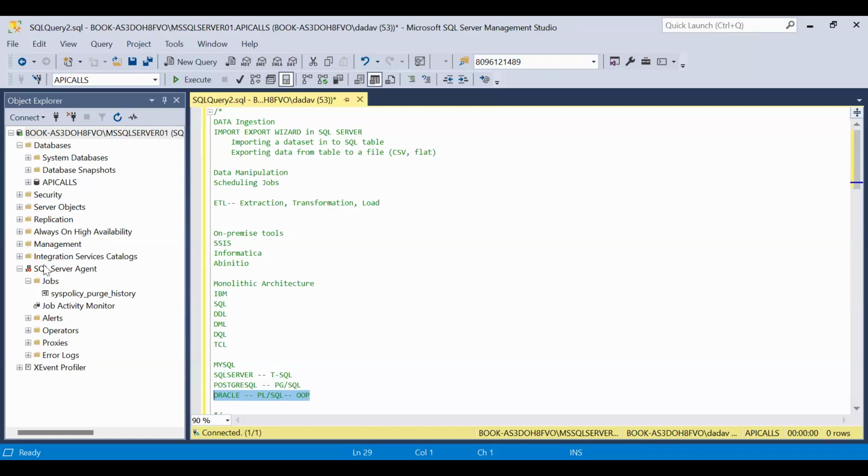You can write loops and different logic directly in SQL Server. But in MySQL, if you want to write it, you have to write it in a stored procedure only. So there are some subtle differences, and they will come into the picture once you start delving deeper into each of these management systems.